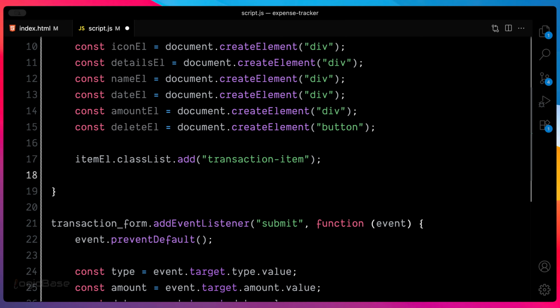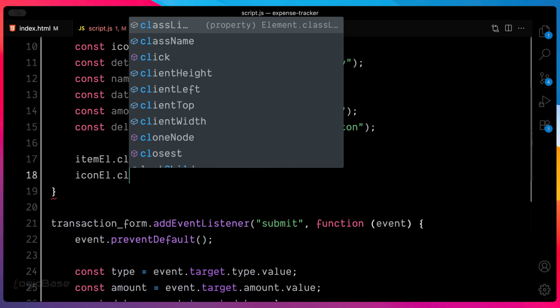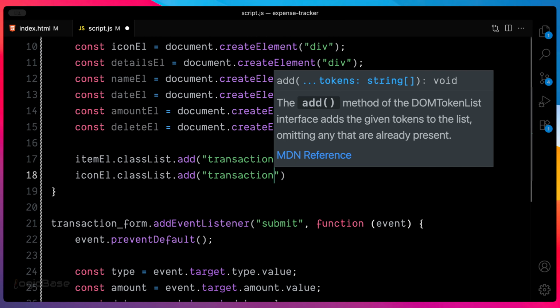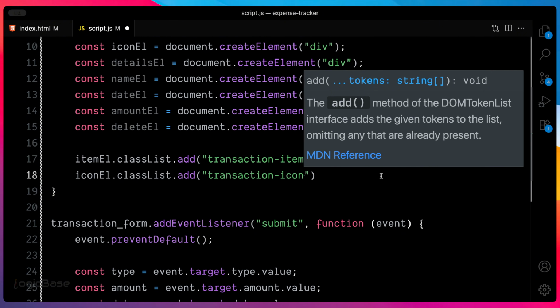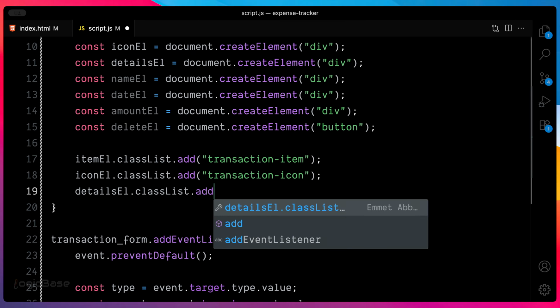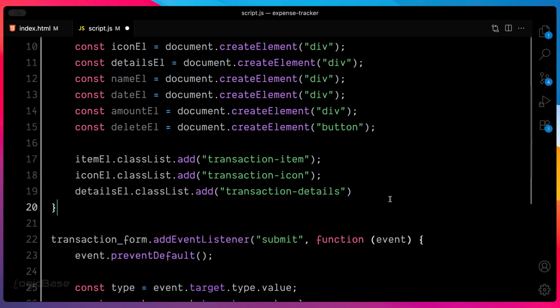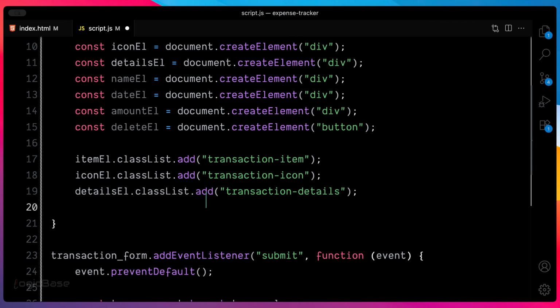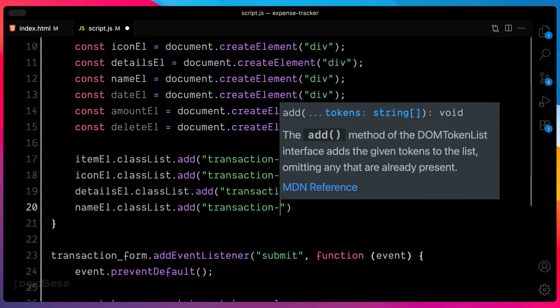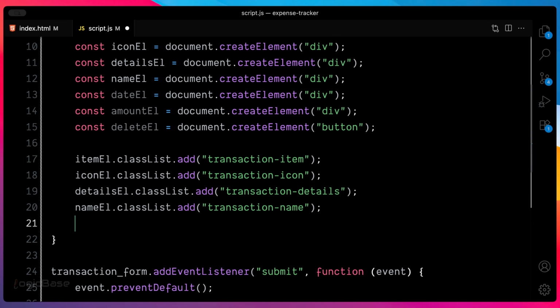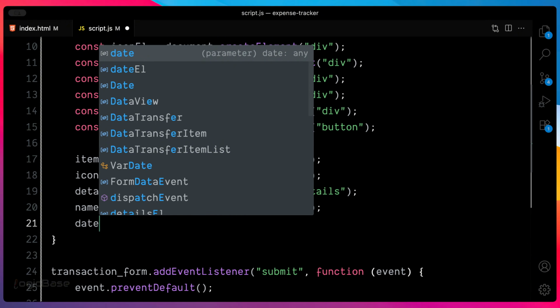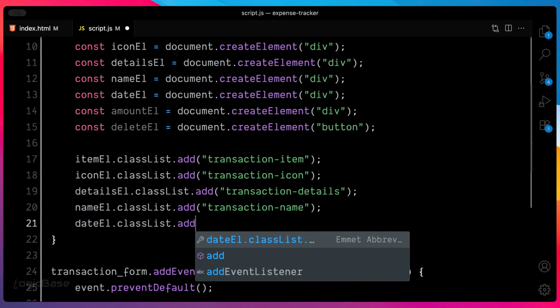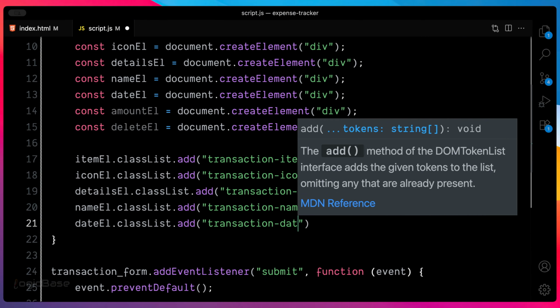For the icon element, we will write iconEl.classList.add('transaction-icon'). Then detailsEl.classList.add('transaction-details'). Next, nameEl.classList.add('transaction-name'). For the date element, we will add dateEl.classList.add('transaction-date').